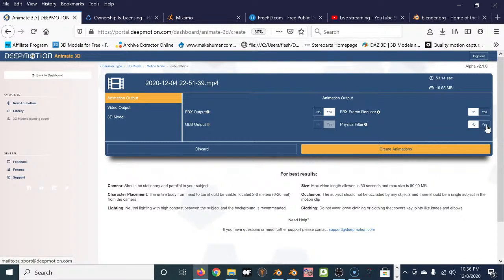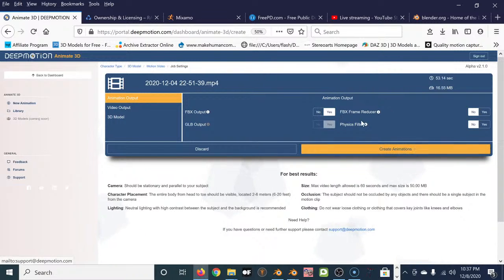So you might want to click yes and select that, but also double back on what it said previously when it came to the physics filter, where I read that part that it was talking about the height of the character or whatever. You want to have exactly what it says to really get the best quality that you can get out of your animations that you choose to create through your MP4 file, your video.